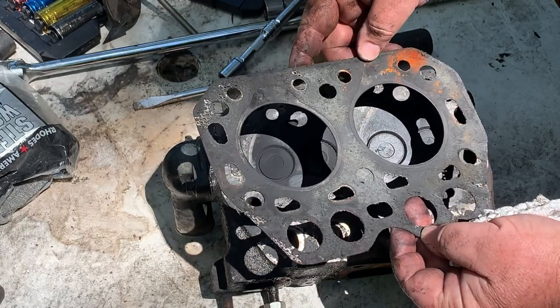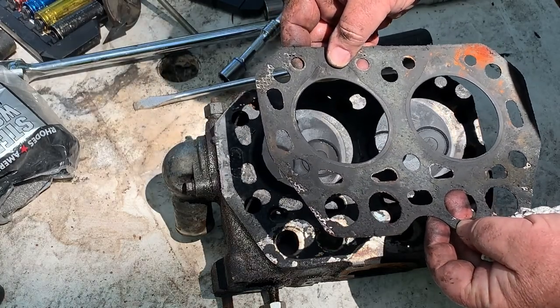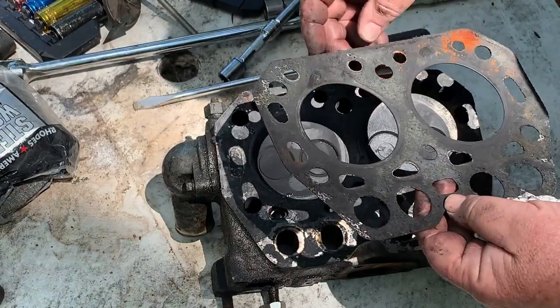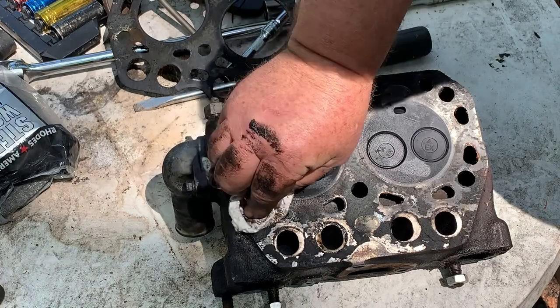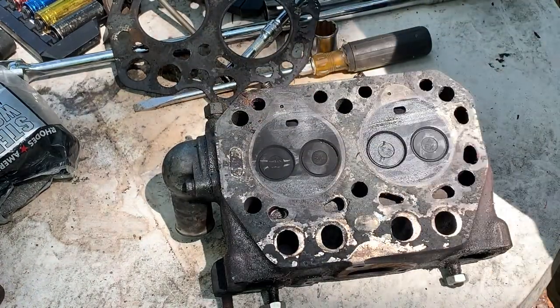It's not all too bad. I believe whoever put this motor together the first time probably didn't have the correct torque on the cylinder head. Like I said, these little diesel motors have quite a bit of compression.